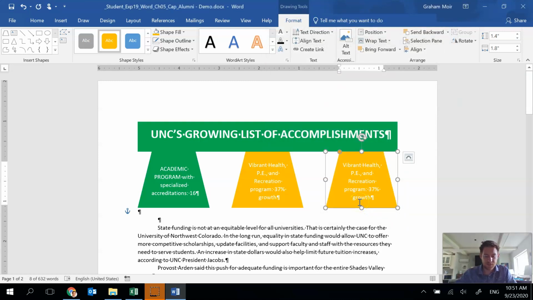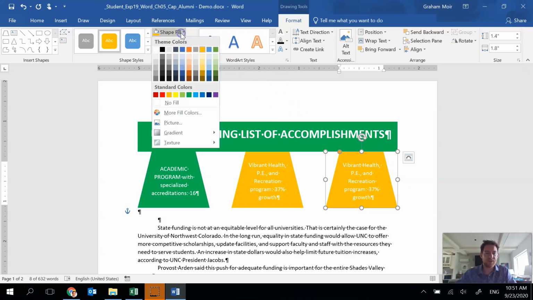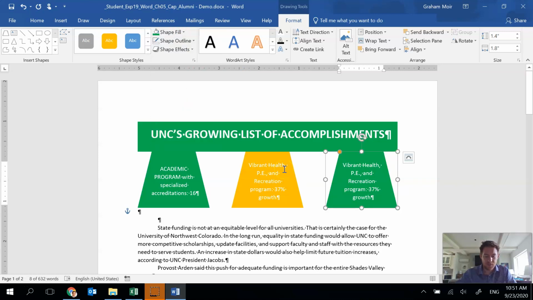And change the shape fill to green and replace the existing text. So let's do the shape fill first. So I'll click on that shape and find shape fill, and we're going to do green again like last time. And then we have to replace the text.